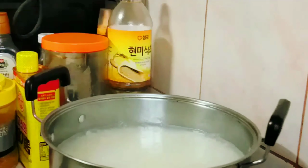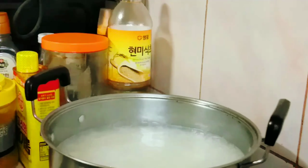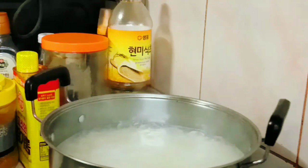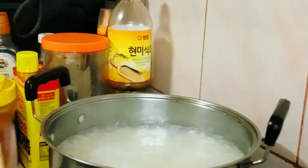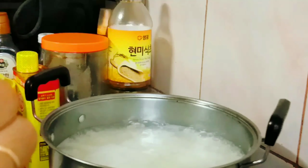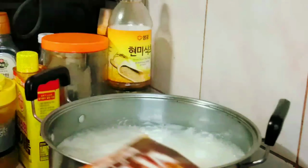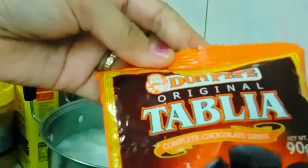Okay, so it started to boil already, so we are now going to add our chocolate powder. Yeah, you can play with your sister. Oh no, thanks for the help, but I cannot allow you to touch this one or else you're going to burn yourself. You will just have to help me when it's not in the dangerous area, okay? Fire is a very dangerous stuff. It's so hot. So I'm using this tableya coconut chocolate drink. Actually, this is for drinking, but this can also be added to your chocolate porridge.